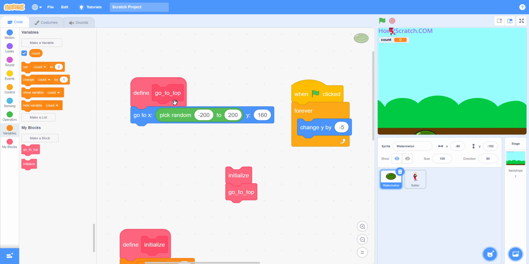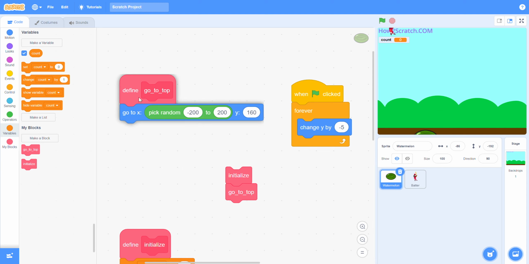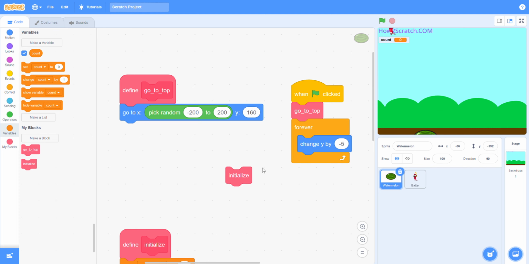In this custom block, it will position the watermelon at a point where the x coordinate is a random number picked from -200 to 200, and the y coordinate is a fixed number, for example 160. Then the watermelon will first be placed at a random point on the top and then drop down to the bottom.